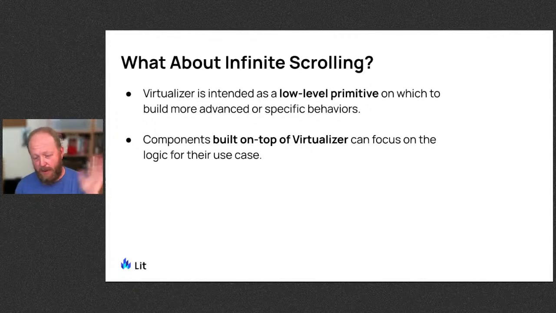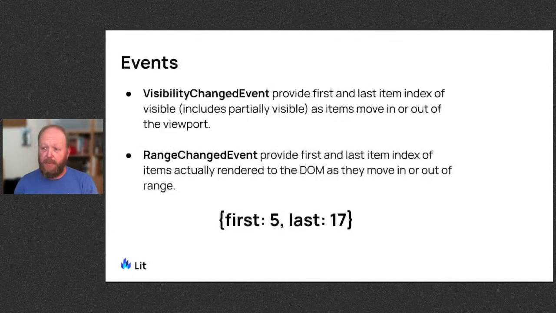And to build a component on top of that does infinite scrolling is just a matter of hooking into our event system. So Virtualizer will emit two different kinds of events. There's a visibility changed event, which is we send an event when new nodes show up in the viewport or disappear from the viewport, anytime that range changes. Then there's a range changed event, which similarly, Virtualizer, in addition to rendering things directly in the viewport, has a little bit of an overhang, we call it, where before and after the visible area, it's going to pre-render some content so that the scrolling feels natural. You're not constantly scrolling into blank space.